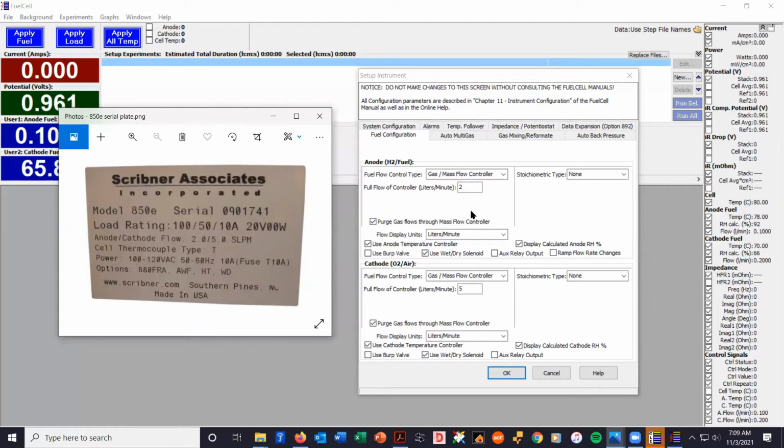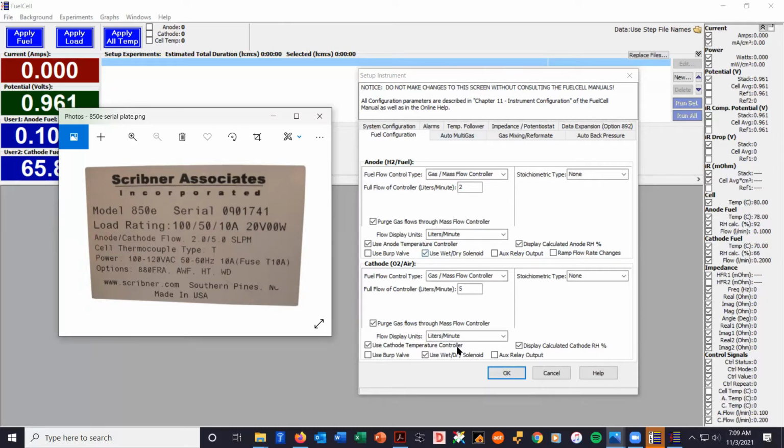So coming back to this, this unit does have the wet dry humidifier bypass option installed. And so it would make sense for us to enable those solenoids in the software. Again, remember, the software doesn't know anything about the physical hardware that it's working with. It's only going to be as smart as you configure it to be.